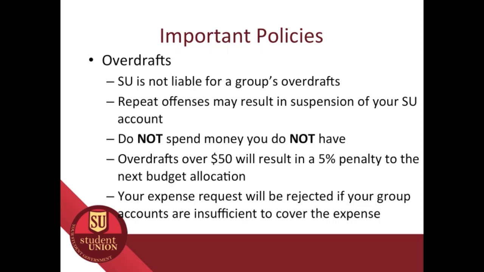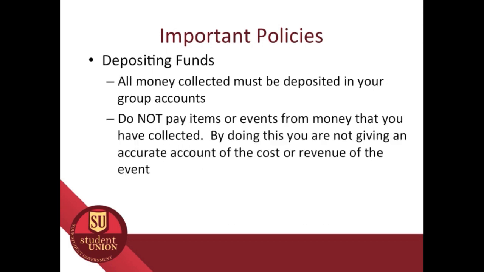SU will not be liable for overdrafts in your student group account. Repeat offenses may result in a suspension of your SU account. Expense requests for more money than is available in your account will not be processed. Don't spend money you don't have. SU reserves the right to deny any expense request if sufficient funding is not available in your group account. If a student group overdrafts in an amount exceeding $50, a 5% penalty will be applied to the next budget allocation.